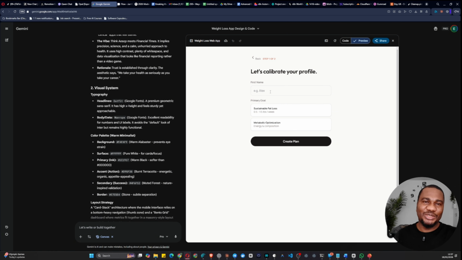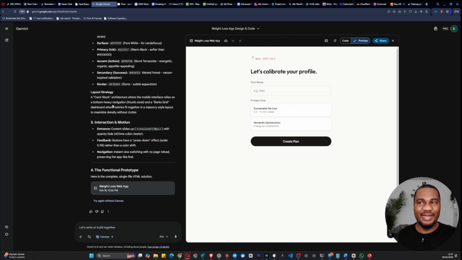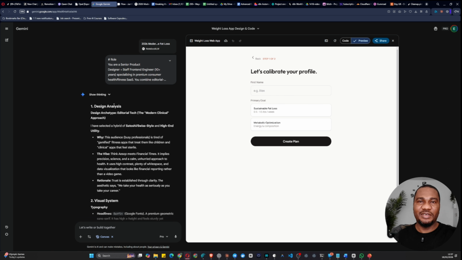So this was created with just one prompt, just the first prompt. I've not even had the time to iterate or tell it to do further things or change some things. It's because of the power of the prompt that I gave it. If you give it a generic prompt, like you just say you want to create an app for this or for that, it gives you the usual thing that every other person out there created. I'll give you an example.